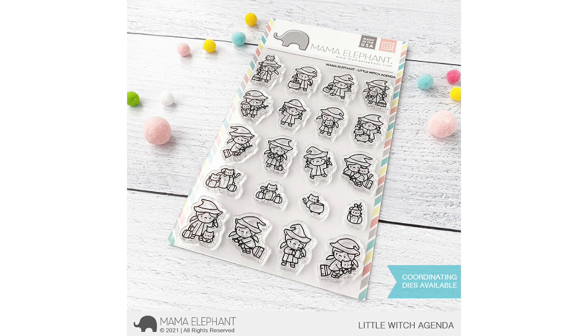So first up, we have Little Witch Agenda. These were so super fun to work with, and I believe there are two other Halloween themed Mama Elephant Little Agenda sets, the Mummy as well as the Ghost. My favorite one from this stamp set is the third row, fourth one. I think it's so cute how the little kitty is riding on the back of the witch.